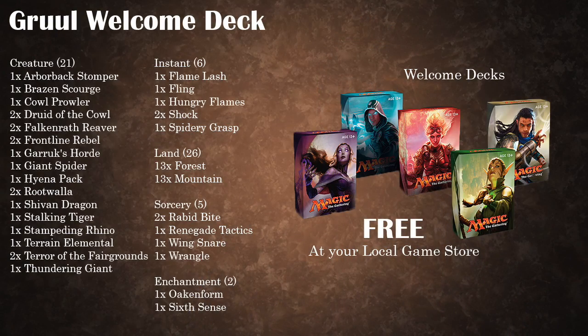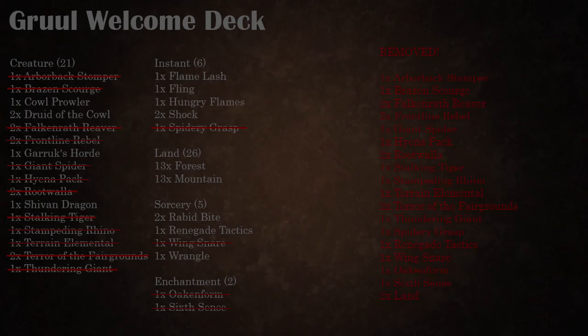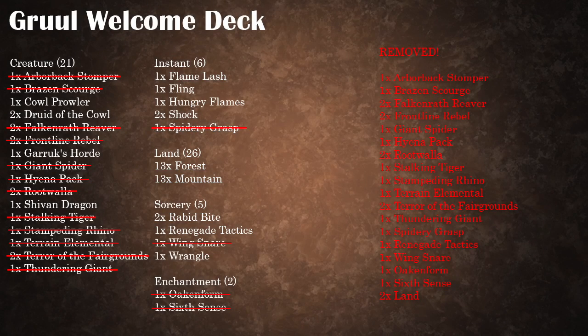Okay, so the list that Wizards of the Coast gave us runs 21 creatures, 6 instants, 26 lands, because each pack of 30 comes with 13, 5 sorceries, and 2 enchantments. Now, here's the thing. There are a lot of cards on this list that are just pretty much unplayable in Standard. The power level of Standard is so much higher that if you're playing these cards, you're just going to end up behind. They're not worth the mana to cast them.